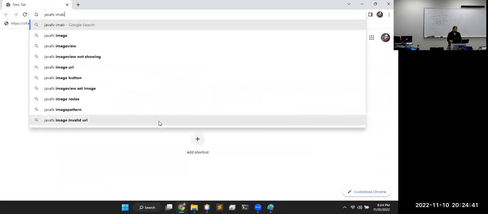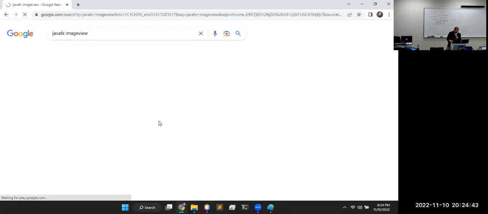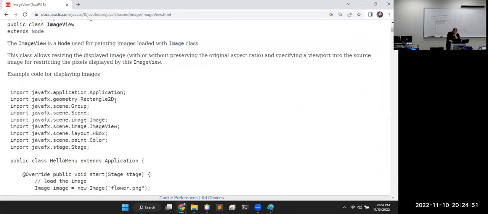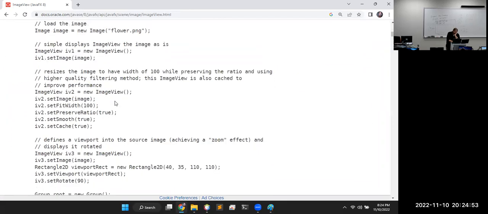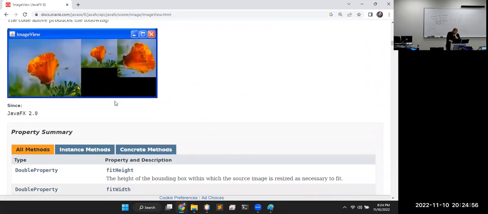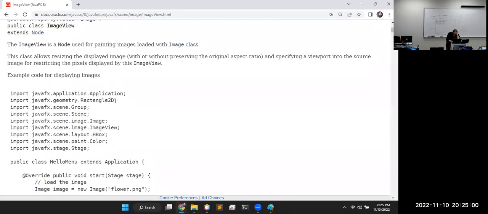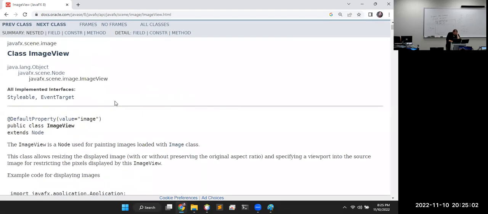JavaFX image view. And JavaFX.scene.image.image view. It does not say what library that's in.